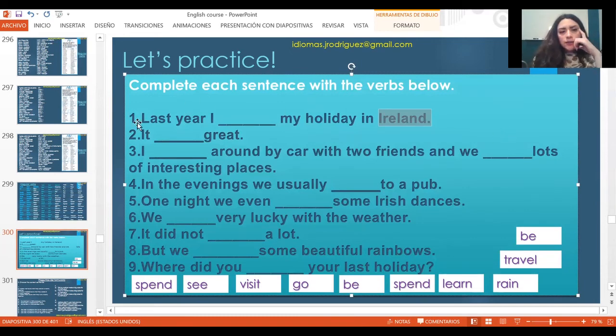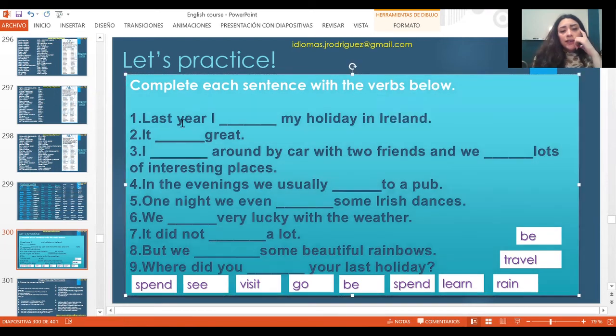So it says, last year my holiday in Ireland. El año pasado, mis vacaciones en Irlanda. It great. Es genial. Okay, I gave you one. I ran by car with 2 friends and we lots of interesting places.